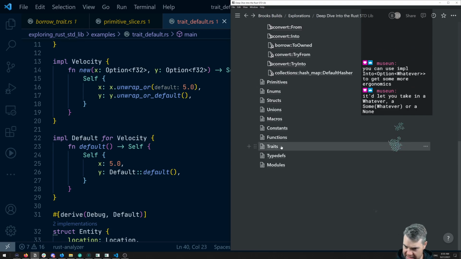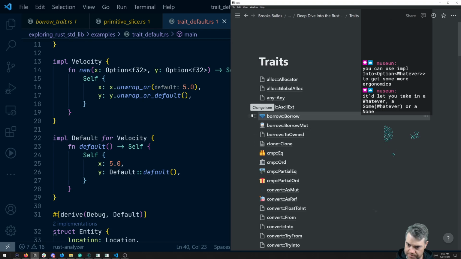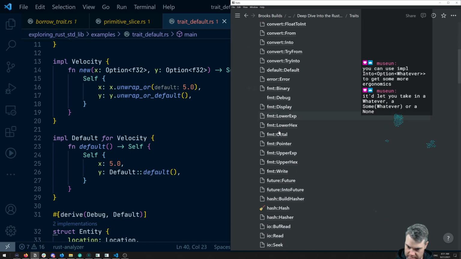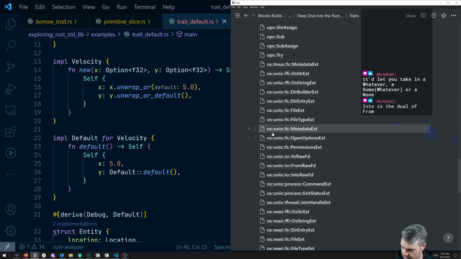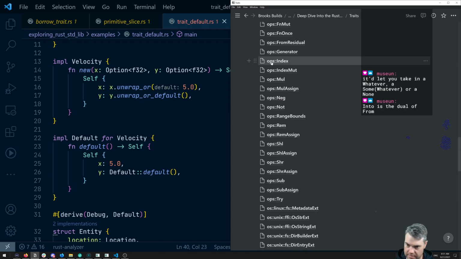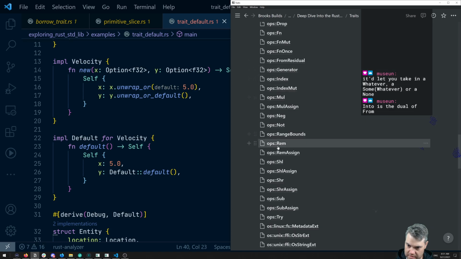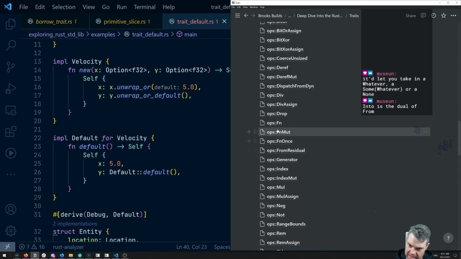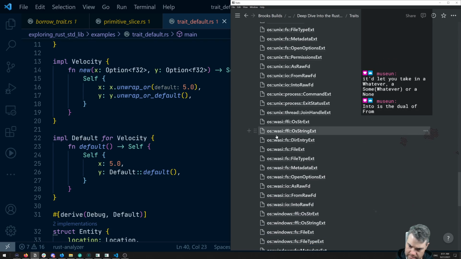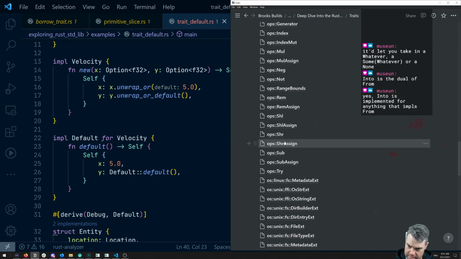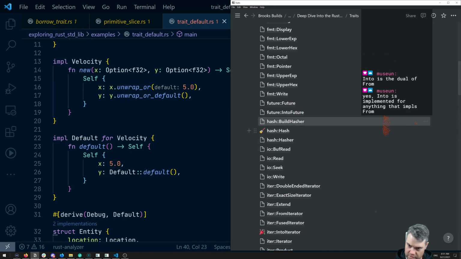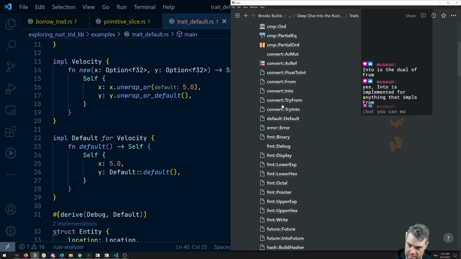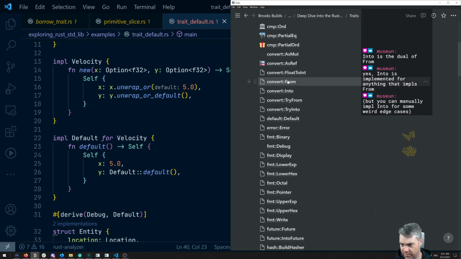Is that a trait? Oh, I don't even know. Do we even have from in here? Okay, I have a convert. I have an into and a from. I do have those. We're going to get to them eventually.